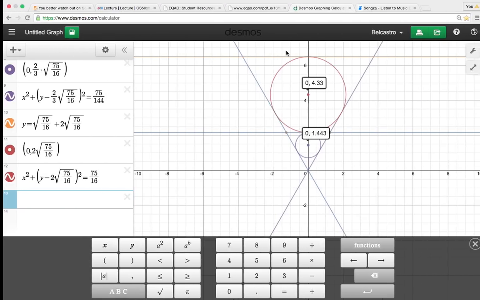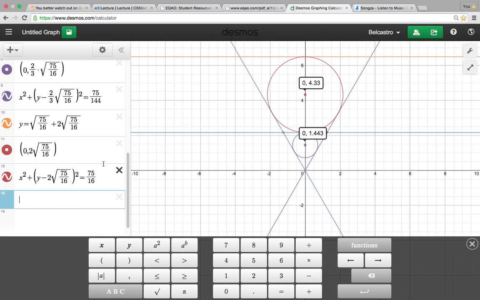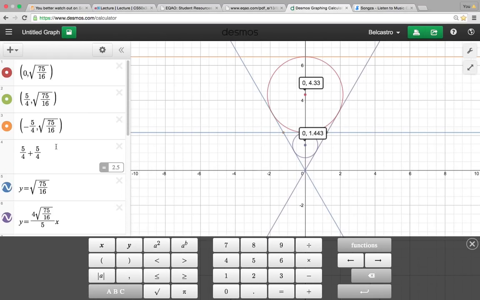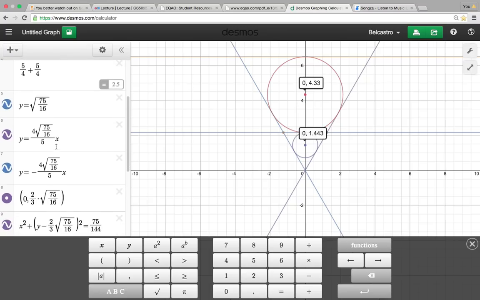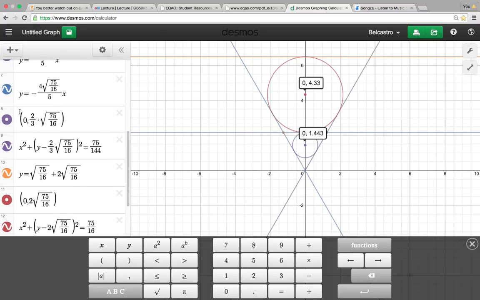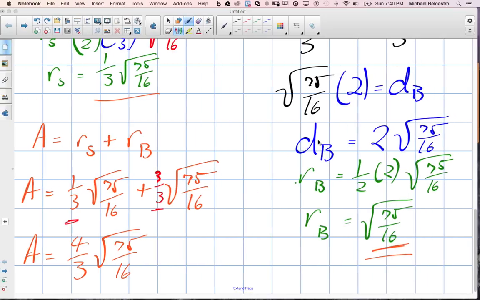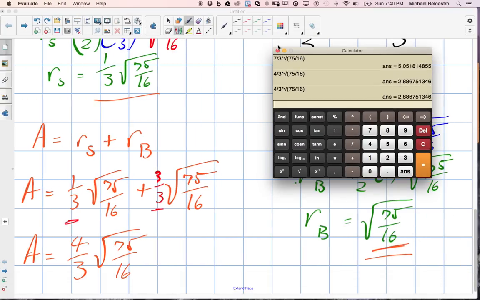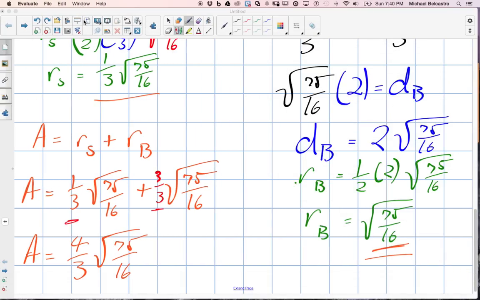And just as a proof, I've graphed these out on a graphing calculator again. So if you want to pause and go through that relationship here, these are all the equations of the red circle, the purple circle. Again, they're in radical form, but the distance, those are the two centers. And if you were to subtract the values 4.33 and 1.443, you get roughly, because these are rounded, that answer we got on the other page on our calculator of 2.886. And there we go.